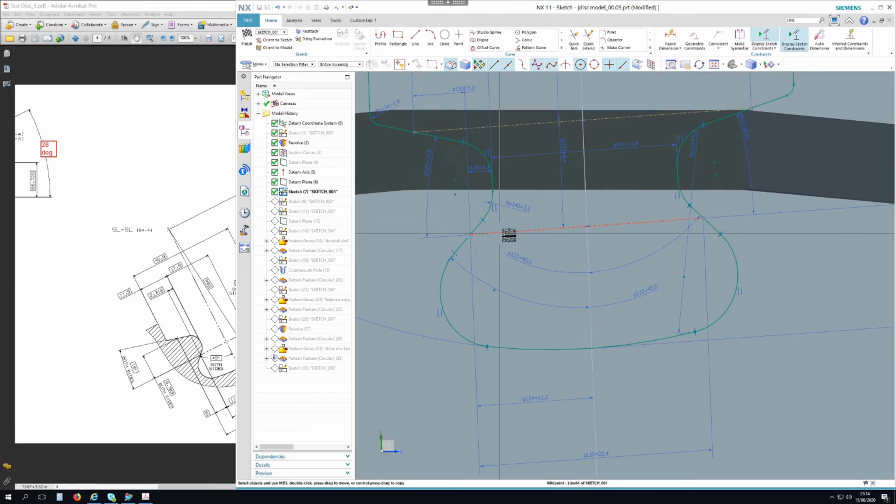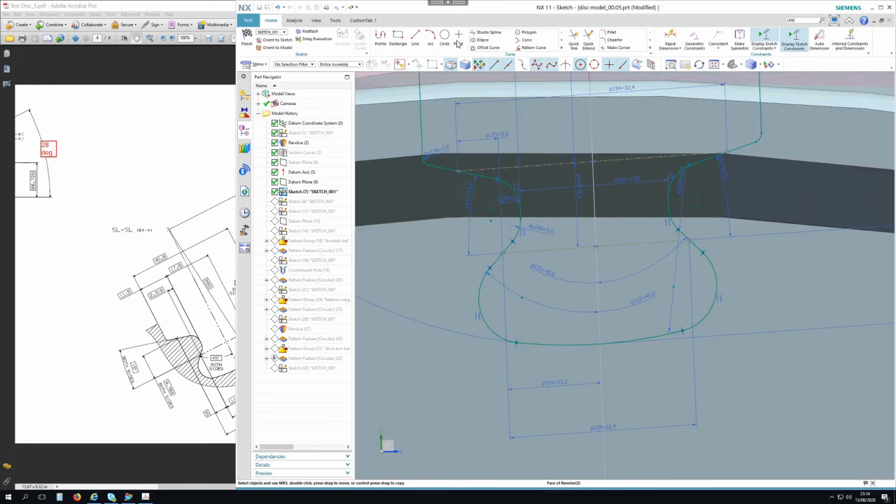I didn't actually put points on the end of here, so I suppose for now we could put the points in there, there, there, and there.